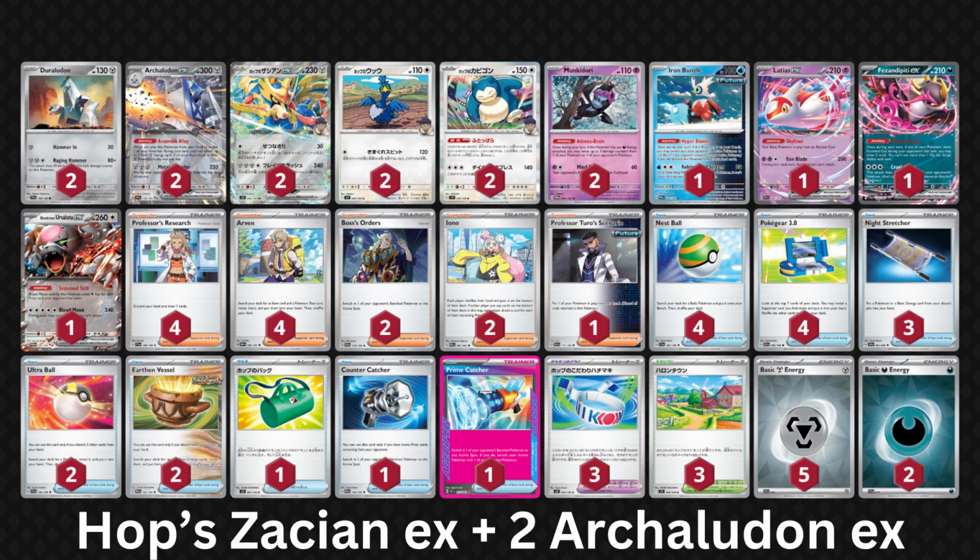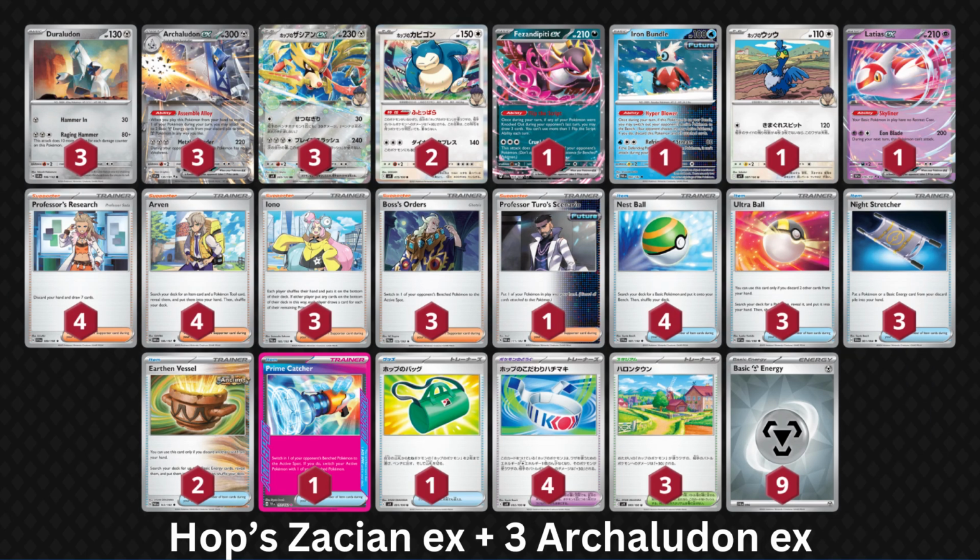Like Zoroark, it's a B tier deck, except Hop has more raw power. An issue that could arise is pricing. That previous list only had a 2-2 line of Archaludon and 2 Zacian, albeit with 3 Night Stretcher. This time around, you quit monkeying around and go with a 3-3 Archaludon plus 3 Zacian. It has less versatility, but is more consistent in powering up its attackers. Because my brain is smooth, this is the list that appeals to me more.